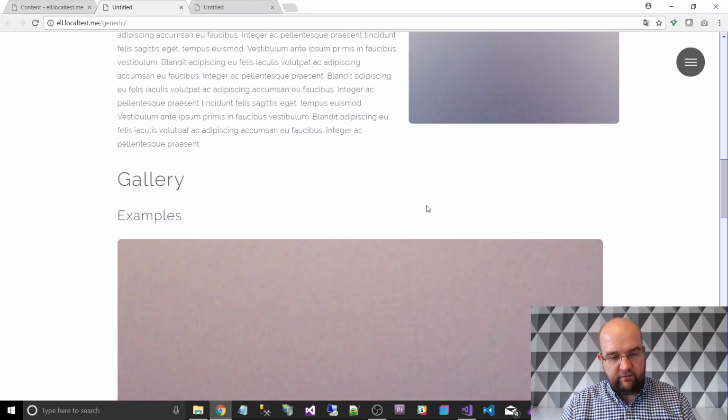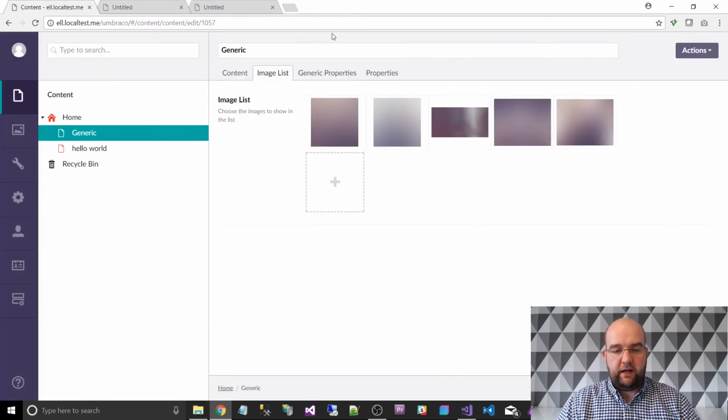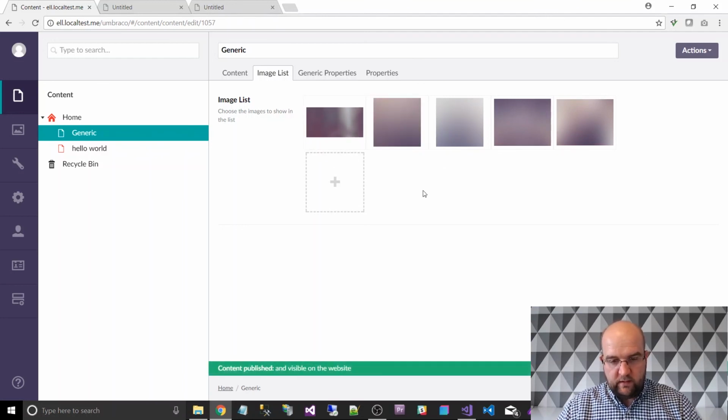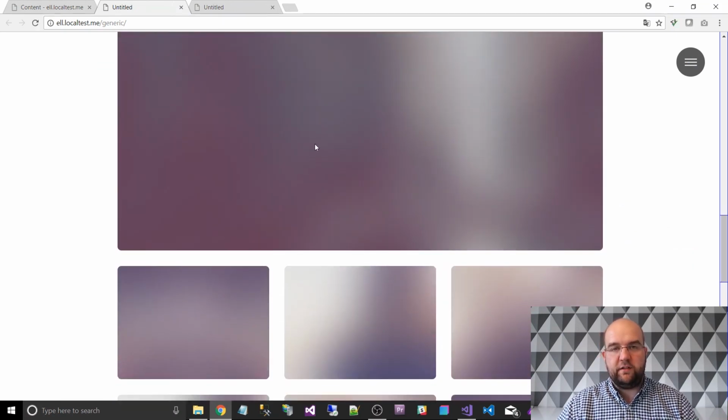So that should render the image fine. It has rendered it fine, but it's a square image, not a rectangular image. One other thing that I can show you about this is that you can reorder these by dragging them into a different order and then choose save and publish. Now that I've dragged the rectangular one over instead of using the square one first, when I refresh this page, it's got the rectangular one, so it looks better. It is in proportion.